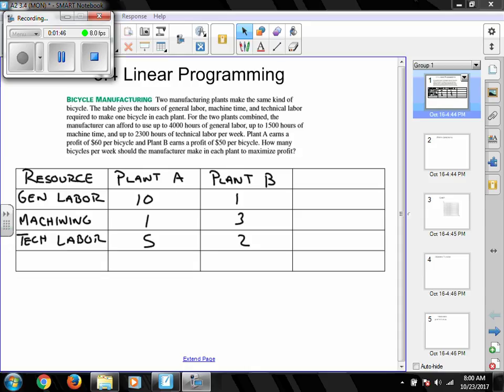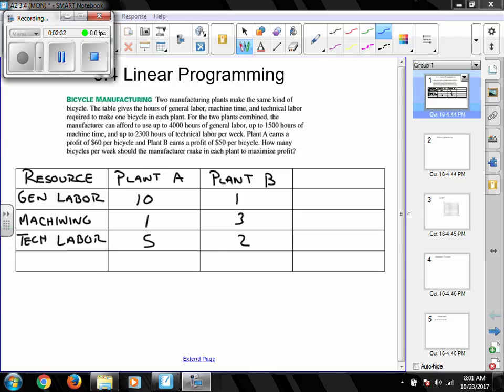The columns, the things going up and down. When you're setting up the table, you're going to want the 2 things that you're comparing. So Plant A and Plant B, those are what we are comparing. Within Plant A and Plant B, we compare general labor, machining, and technical labor. So those are going to be our columns. But the 2 overarching things that we are comparing are going to be our columns. The things that we're comparing between them are going to be our rows. Most problems do not give you this table, but if you can set them up, they're a big help. So the big one that you'll solve today in your homework does not, so you'll have to set that up on your own.